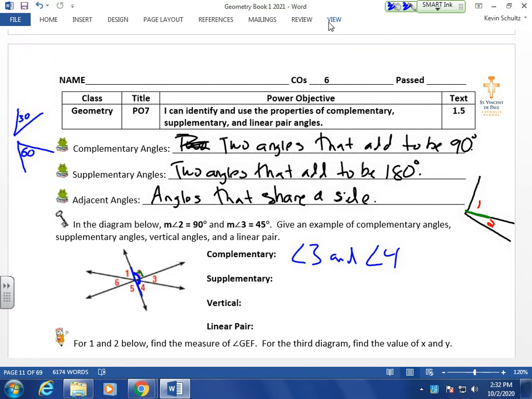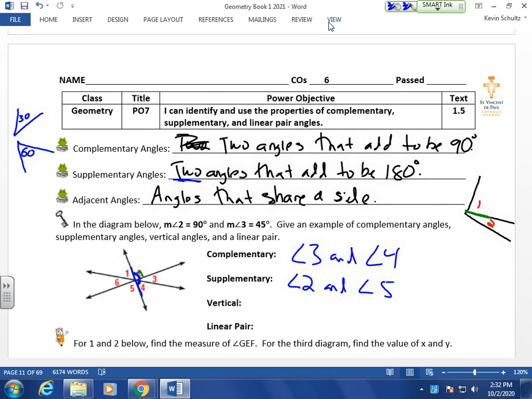Supplementary angles. What's an example of supplementary? Yes, Olivia. 2, 3, and 4. Well, remember, supplementary angles can only be a pair of 2. Oh, okay, then 2 and 5. 2 and 5, yes. 2 and 5 are both 90, so they will sum to be 180. And we can also put 2 and 5 where? They have another relationship as well.